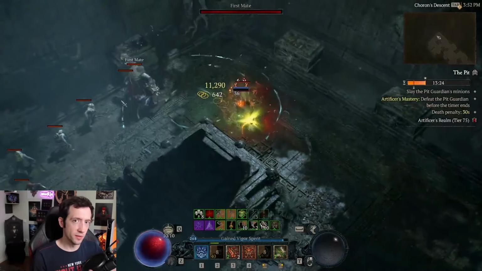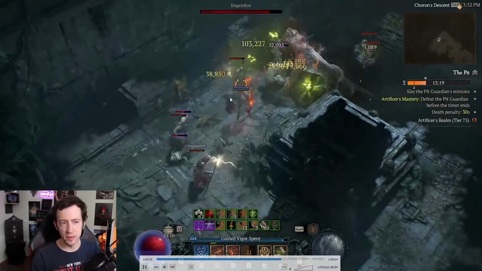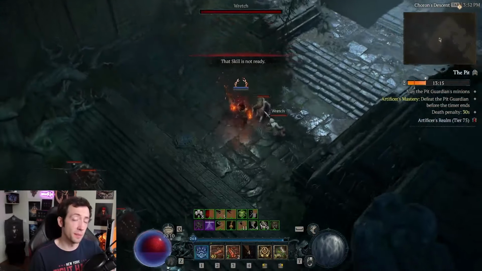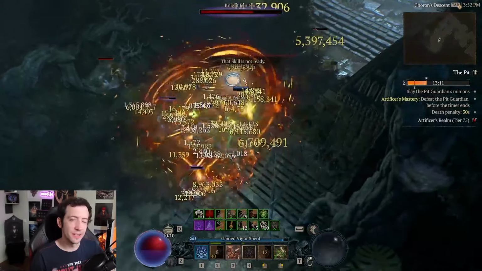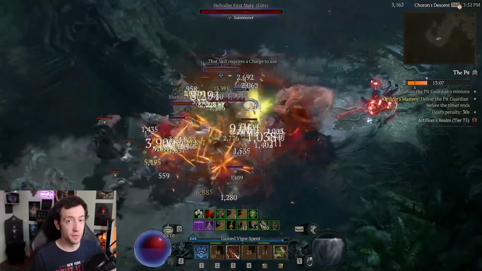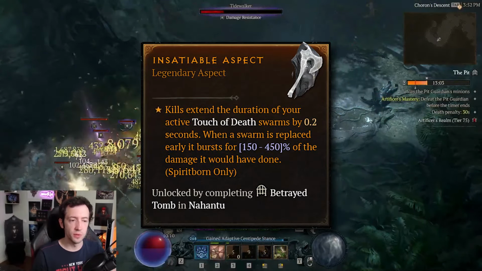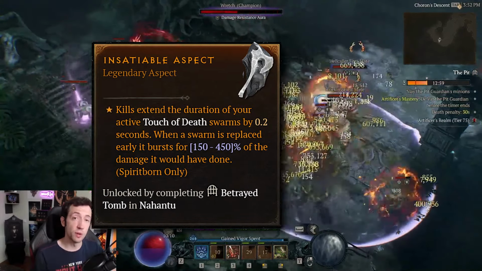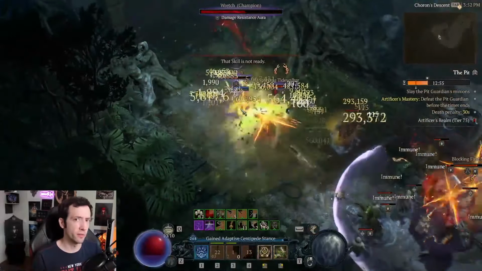And if the DoT expires or the target dies, then a swarm hatches. These are these glowing green orbs that are floating around here. You can have 3 of those swarms up at the same time. And what actually does the damage here is not the attack or those swarms, but it's when those swarms explode with the Insatiable aspect. This is an aspect that is exclusive to Touch of Death, where when you replace one of your swarms, it then explodes and it does a massive amount of flat damage to everything around it.